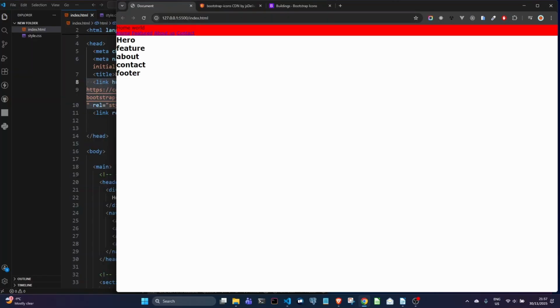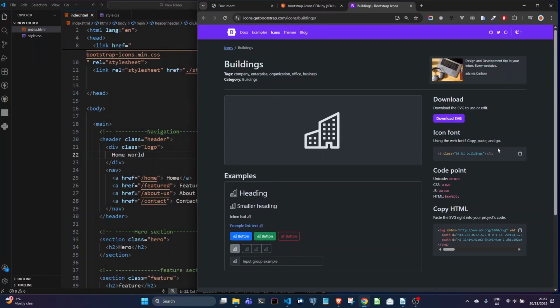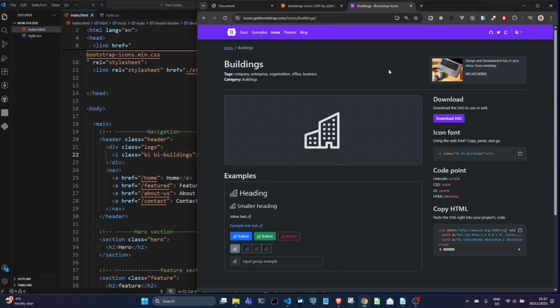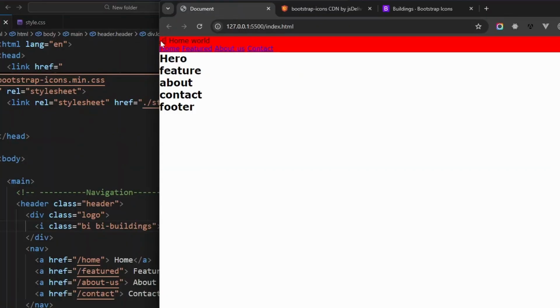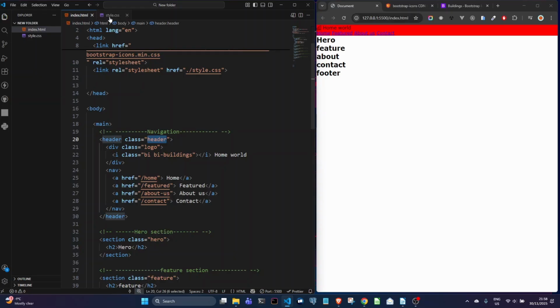Let's go back to our HTML. I will paste what I copied from Bootstrap icon. Okay, here we go. Let's go and check our website. Here we go. We have a small icon. Now it's time to make them look beautiful.